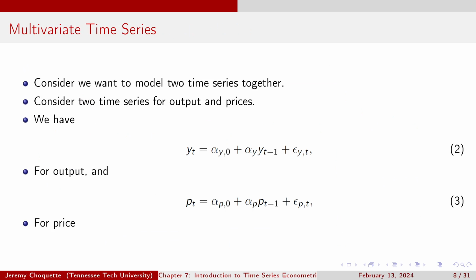So if you can do that for GDP, well, you can also do that for prices, right? Okay, well, now I've got an equation for GDP. Equation 2, this tells me the evolution of GDP over time. And then I've got another one for prices, one that tells me about the evolution of prices over time. And current price level is a function of the previous period's price level. Current output is a function of previous output. I got these two together, but they're still evolving independently of one another.